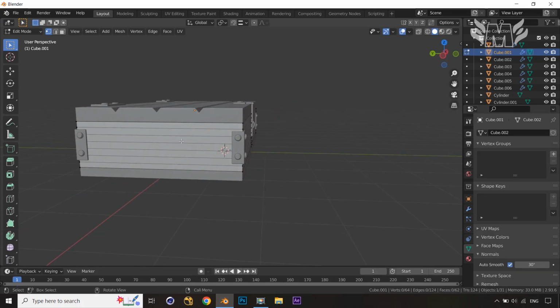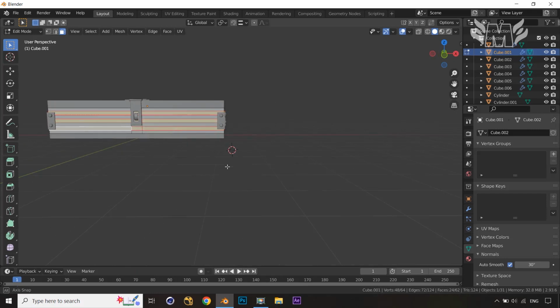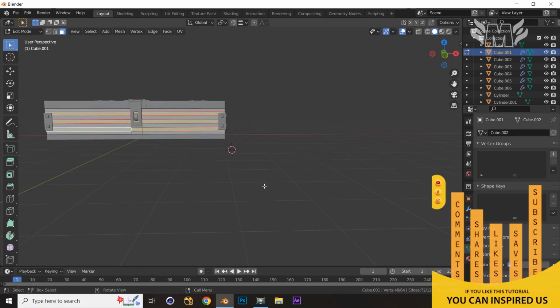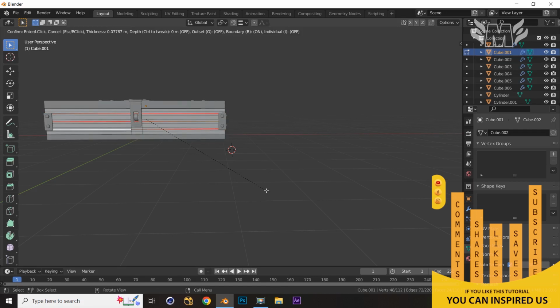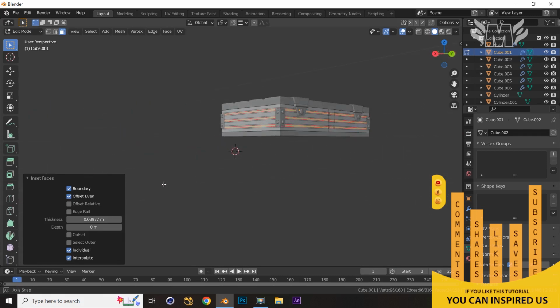Now what we can do, we are just going to select the faces. Let's turn the face selection on. First of all this one, and then Shift Alt this one, and then Shift Alt this one. Okay, it's looking nice. Then press I to insert. Let's press I again, so it could be individual over there. So okay, not like this. Okay, almost something like options over here. Okay, it's good. You can see that over here.